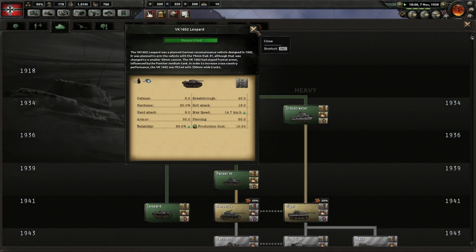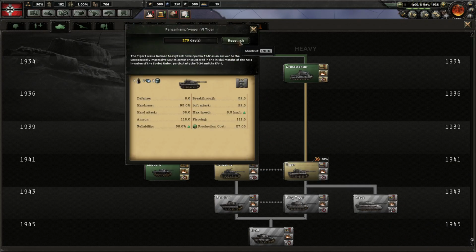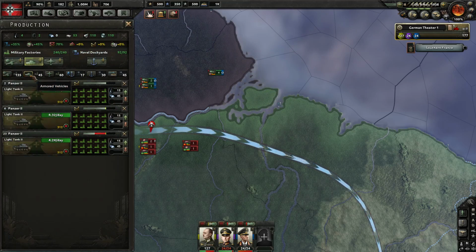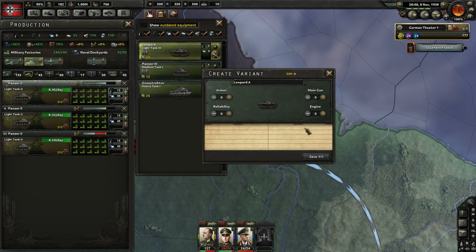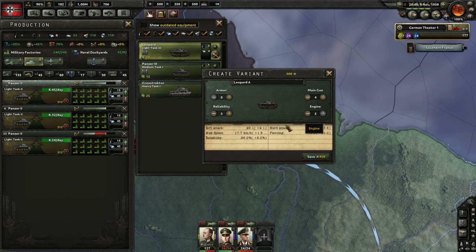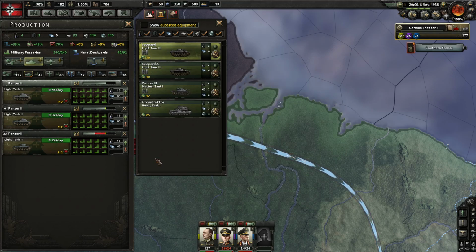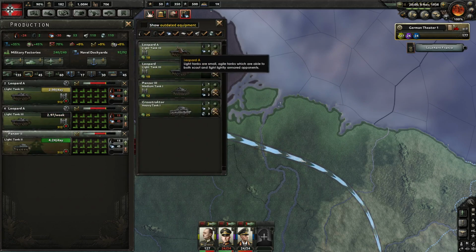Alright. VK1602 Leopards. Hey, that's the Mark 3s. Awesome. So, I think we'll go through, maybe get some Mouses. Let's go and research that. Now, lots of outdated equipment. Let's go, we've got the 500, so let's create the variant straight away. Want a little bit of reliability, because we're going to go for speed and main guns with the rest. Reliability of 100% there. 96% is good enough. So, Leopard A's all the way. And Leopard A and Leopard A.